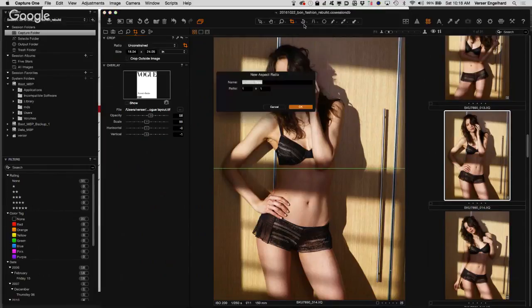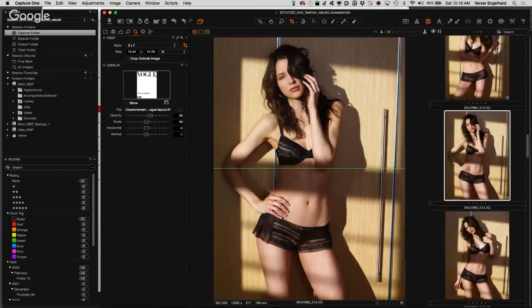But at any rate, up here at the crop tool, you click on this and you come over to add aspect ratio. And you would type in, and it's a very good habit to get into naming the things that you're going to do. So let's say, for instance, we wanted to create a preset that was 5x7. So there may already be one, but we'll just do one anyway. So you would name it 5. I typically hit the space, hit the small x space, and then put in 7. And then you would simply put in the ratio 5x7.